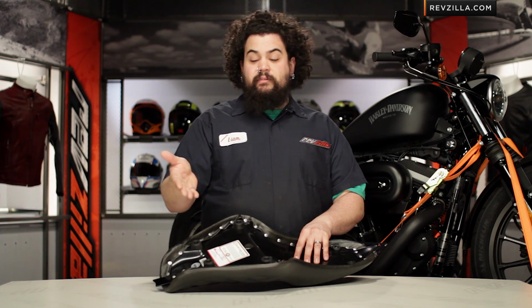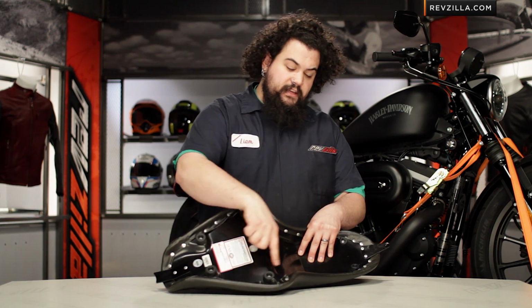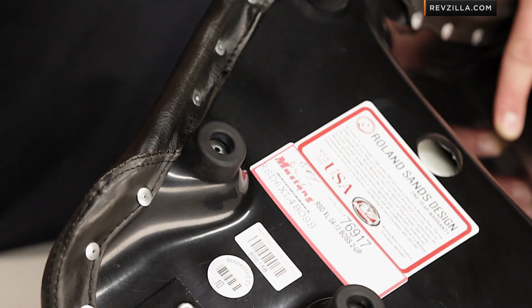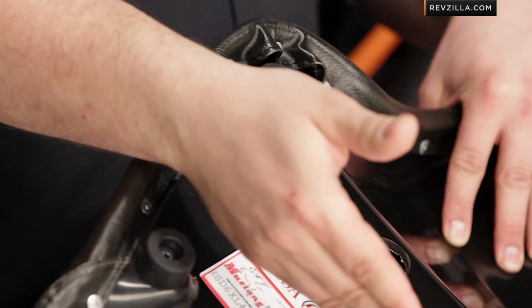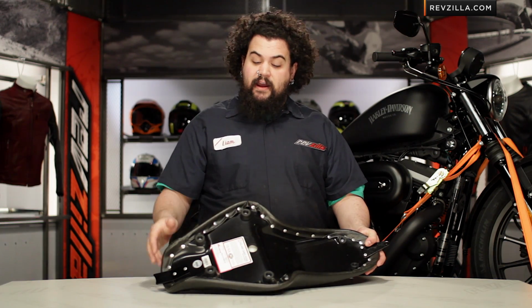One of the other things I really like about Mustang and RSD saddles in this case are the rivets they use to secure the cover. Riveting is a super secure way of keeping the cover from moving anywhere, plus they use aluminum rivets, so they're not going to be affected by weather. Rust is not an issue you have to face.